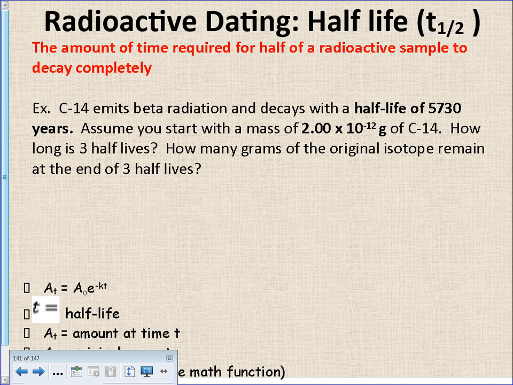All right, so this is an example of radioactive half-life. What is the definition of half-life? All right, so it's just a time. Half-life is time. So carbon-14's half-life, the radioactive isotope carbon-14, its half-life is called T1/2, is how we like to label it. It's 5,730 years. So that means in 5,730 years, of the entire sample of carbon-14 we have, half of it will have decayed, half of it will still be carbon-14.